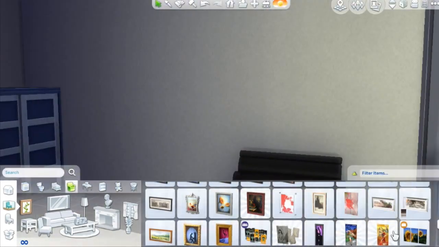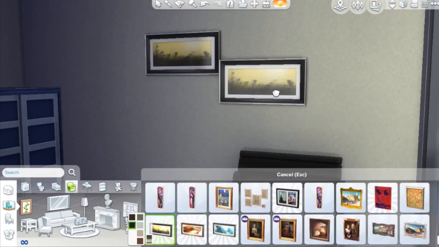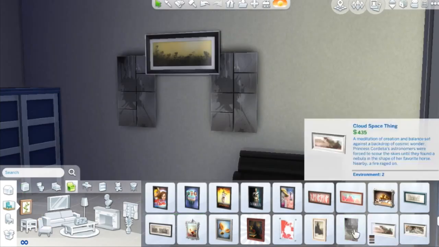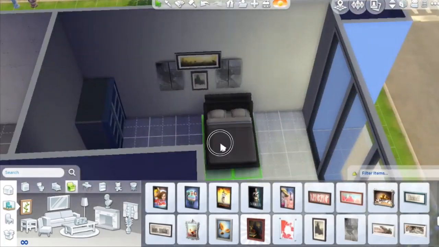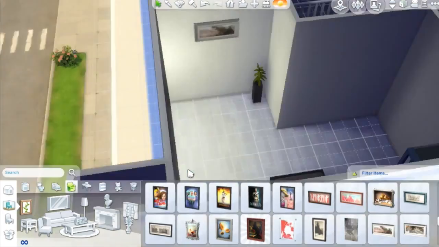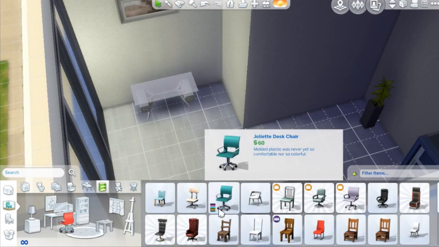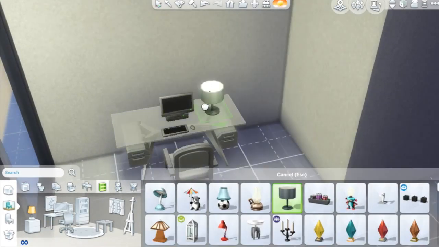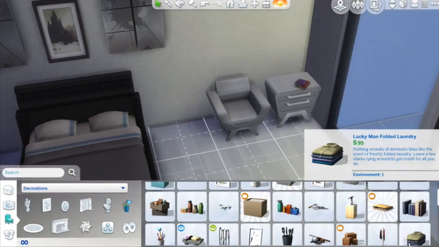But this is the first room, and like I just told you guys, I used black, but I didn't go full black and white. In here I put a little bit of blue because, as you can see, the pillows on the bed have a little bit of blue, so I used that and made the closet blue, because I didn't fully want to go black and white. I just thought there was too much black and white, and I think I already said that.